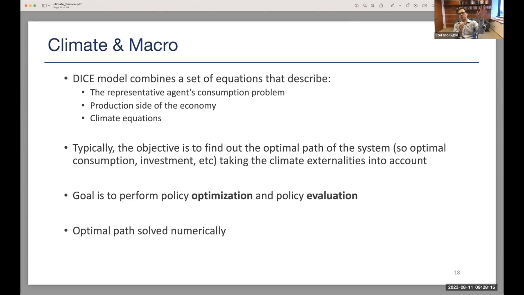You can reinterpret some of that because, as you'll see in a second, the weather damages, the climate damages are going to be like a tax on consumption. So you can think of it as something you like to enjoy, and when it disappears, you get a reduction of your consumption. Formally speaking, there's no direct utility out of the environment. But you can write a model very similar to this one that includes that.